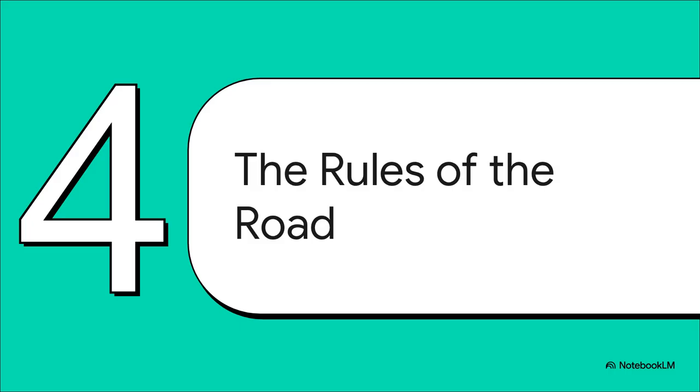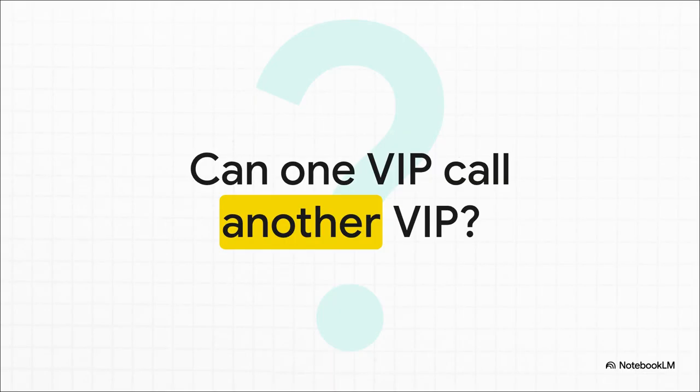All right, so we've got our pass. We're ready to hit the VIP lane. But just like any exclusive club, there are some rules, and these are important. You got to know the rules of the road to use this thing correctly. So here's a good question. Let's say you're in the VIP lane. Can you tell another car, hey, you should get in a different VIP lane? In other words, can you call one future method from inside another future method?